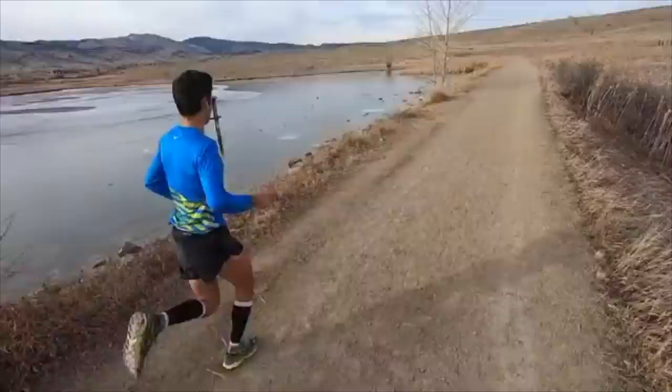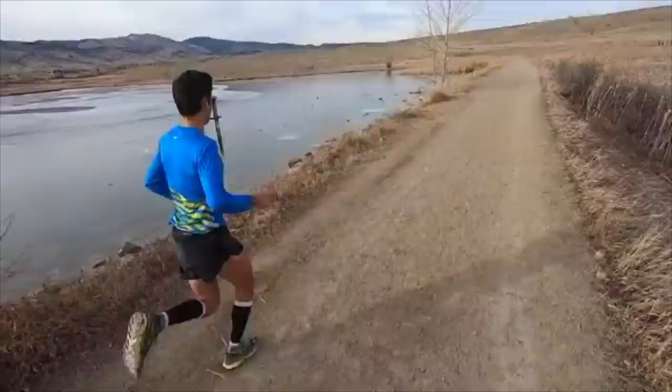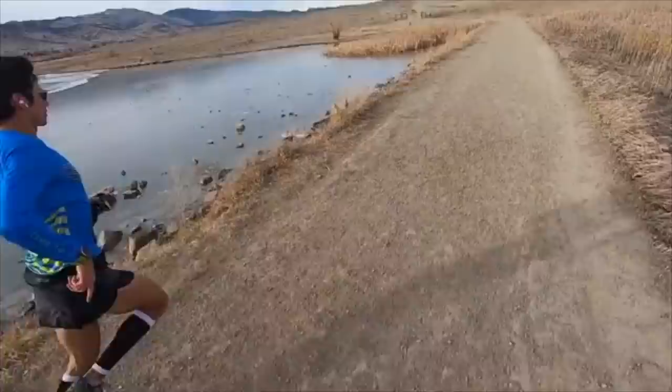Don't be a slave to the heart rate numbers. Use the talk test and how you feel. The main reason we preach easy days easy and slowly building the aerobic base is because of impact force and the risk of injury. If you're trying to build up to 50 miles per week and you're not used to running that, you want to build up with slow miles first before adding intensity and speed. When you're pushing the mileage envelope, that's already one stress — you don't want form breaking down or pushing hard every day.